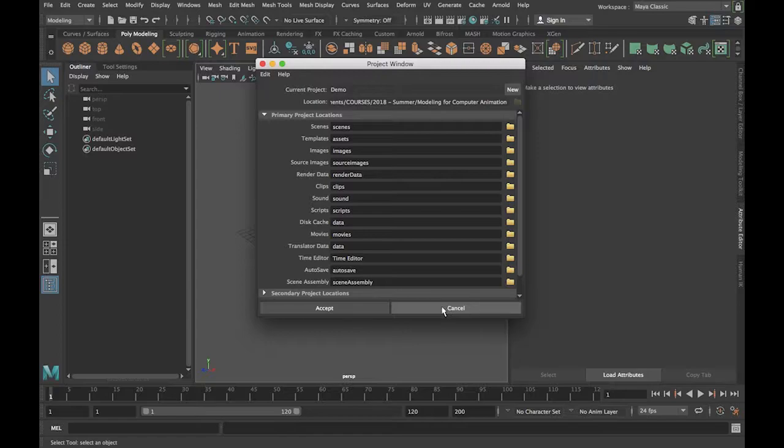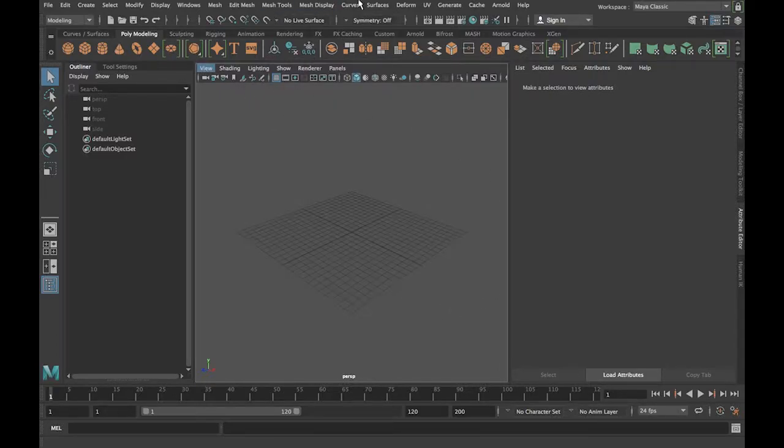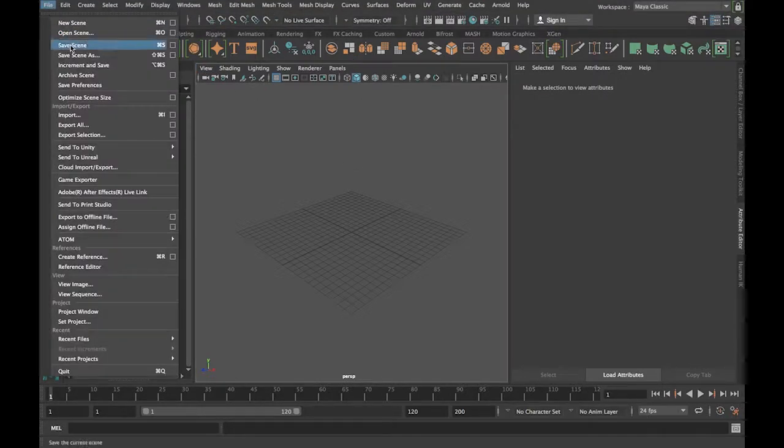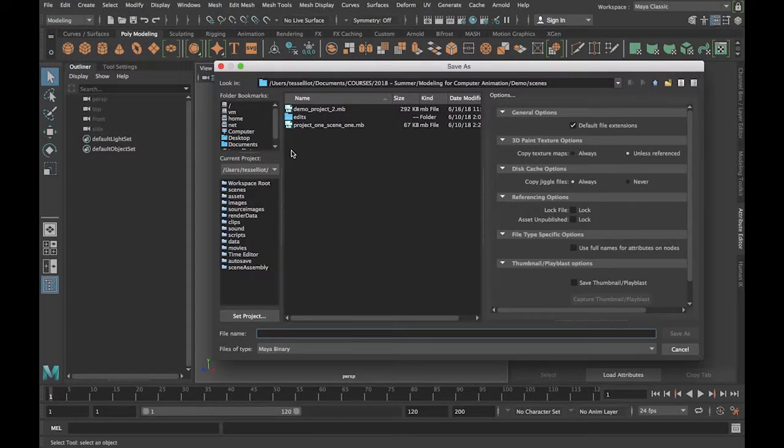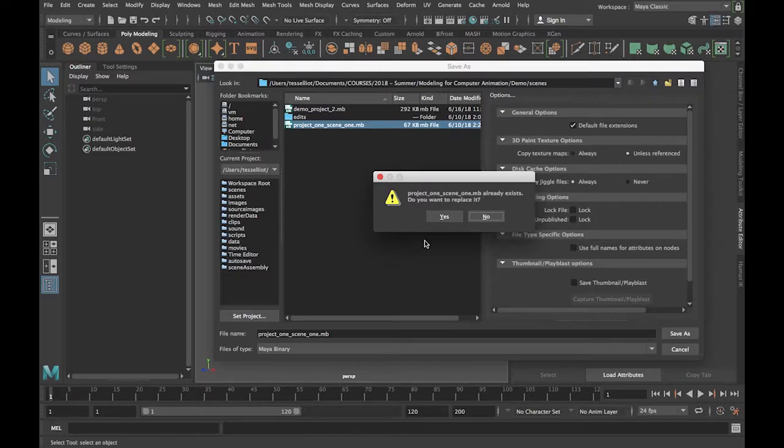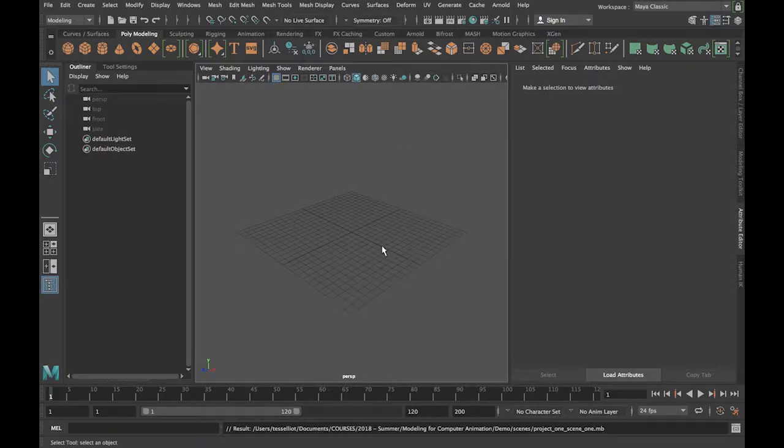And you can feel free to save multiple projects into your project folder or multiple scenes. This is one scene, so let me go ahead and save this scene just so you can see. It will automatically, because it already knows what to do, drop this Maya scene into the scenes folder in the project folder. So I already have one here that's called Project 1 Scene 1. I'm going to go ahead and actually save over it. I was practicing before I started this video on how I was going to model my object. So I'm going to replace it with this file here.